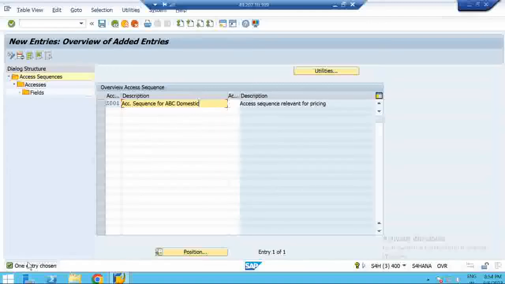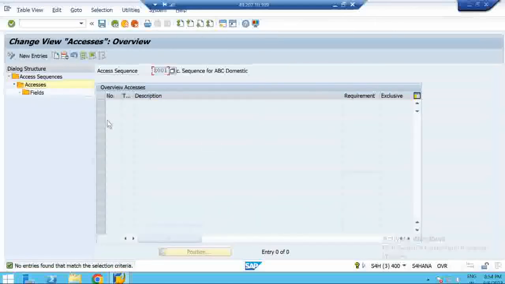You can see one entry chosen. Now select this one and double click on accesses. It will become blank. Now click on new entries.